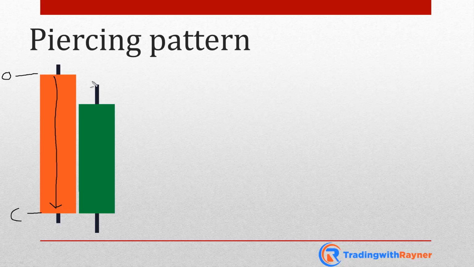Where the piercing pattern comes into play is on this second candle, where the market opened near the lows and the buyers pushed the price higher, and it closed somewhere near the highs of this bullish candle. One thing to note is that the piercing pattern is actually a variation of the engulfing pattern. In fact, I would say it is not as strong as the engulfing pattern, because with the engulfing pattern you've learned earlier, the candle closes above the open of the first candle, whereas the piercing pattern only closes somewhere along 2/3 of the first candle. So this is still a bullish reversal candle, but it's not as strong as the engulfing pattern.